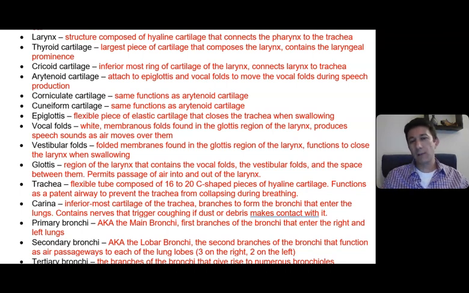Next, moving inferiorly, we have the trachea, which is a flexible tube that's composed of roughly 16 to 20 C-shaped rings of cartilage. And that cartilage, just like with the larynx, is hyaline cartilage. And the trachea's function, a lot like the larynx, is to provide a tough, rigid structure that is going to resist the pressure changes that the air passageways experience during breathing cycles. And so when we use the term a patent airway, the term patent means that it's not going to collapse under those pressure changes with the breathing cycles.